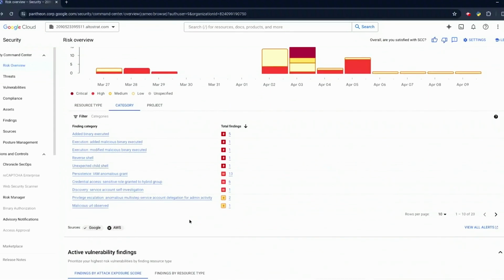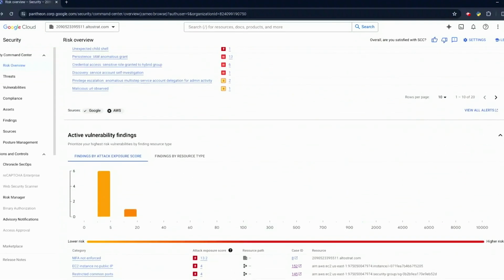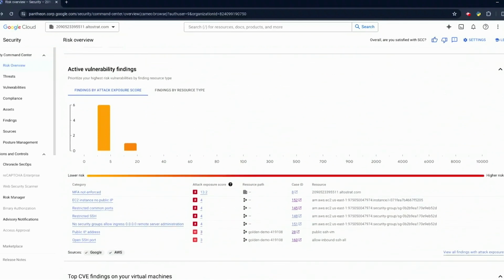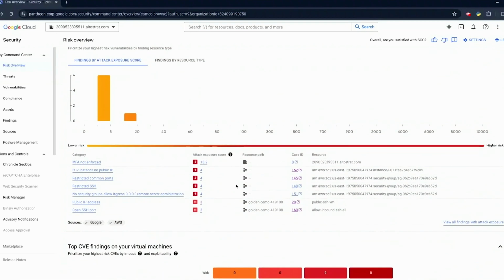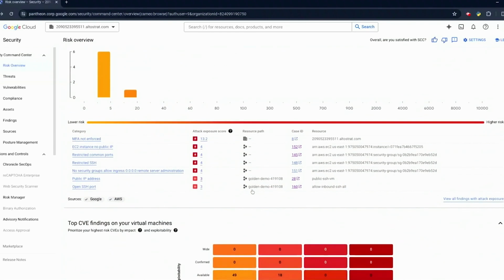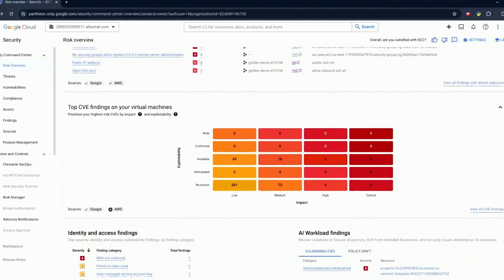As we continue to scroll down, you'll see the section focused on vulnerability findings. As Jess mentioned, we're looking at vulnerabilities that consist of misconfigurations and CVEs we've identified in your environment, from the outside looking in with Mandiant's attack surface management. We take these and prioritize them with risk scores that you can see, and really focus your remediation efforts.